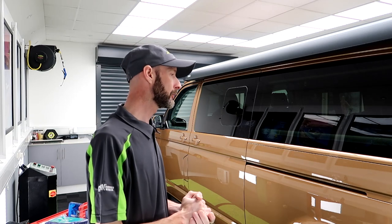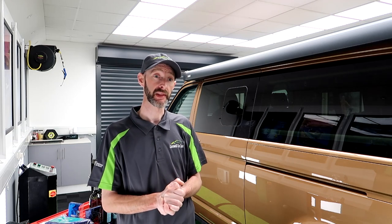I have somebody starting tomorrow for a trial, who's hopefully going to help me out with the valet inside. He was in last weekend, so we've got him in this weekend as well. And if I'm happy, I think I'm going to employ him. I have a long waiting list. I'm pretty much booked till the middle of August, and today is the 26th of May. So I can't fit anything else in. I can't do these and the valets as well all the time. It's gonna absolutely kill me.